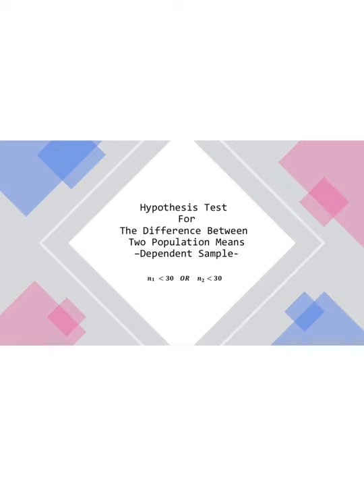Okay, next, let's continue to hypothesis test for the difference between the population mean. But this one is for dependent sample. Okay, syarat dependent sample. Hari tu kita test dekat a group of population tu twice, 2 kali. Okay, contohnya before and after. So that we call it as dependent sample. Dia benda yang sama but we measure 2 times. Okay.